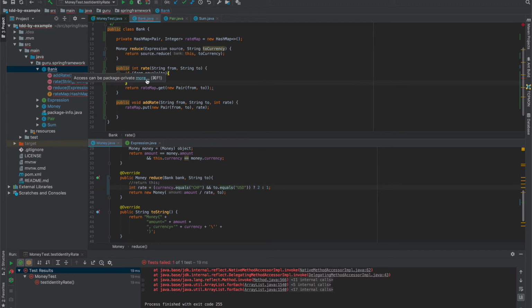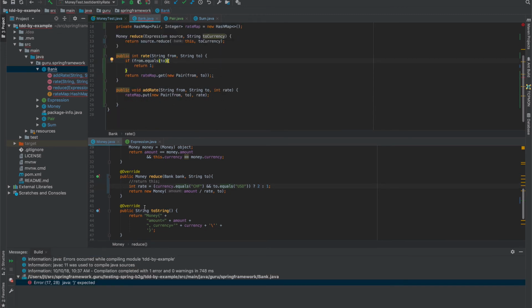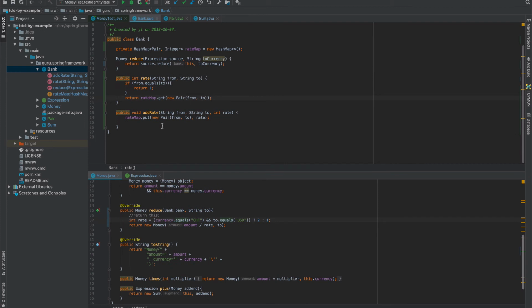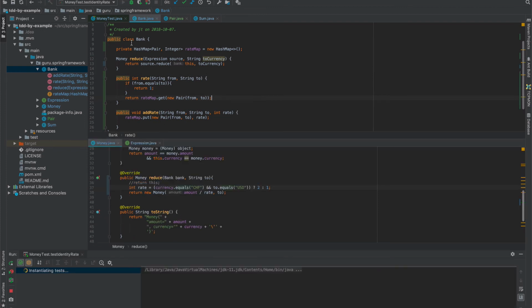So now you can see that I've changed this. So we're now getting that rate, and this should fix this test. Oh, what did I do there? Yeah, a couple typos. So get those fixed up. You can see the test run.